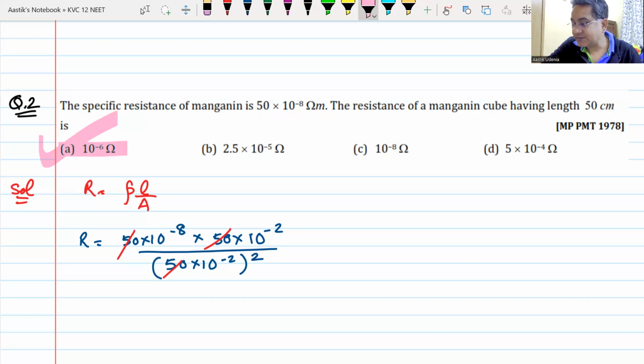Do we understand this? Anyone got this answer? Boys, girls, anyone got this answer? No one got this answer. I hope you have understood how I have done. Have you understood this, how this is done? Yes, sir. What mistake were you doing? So the length is in centimeter, but we didn't convert it.